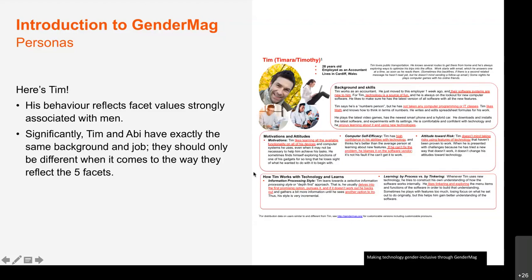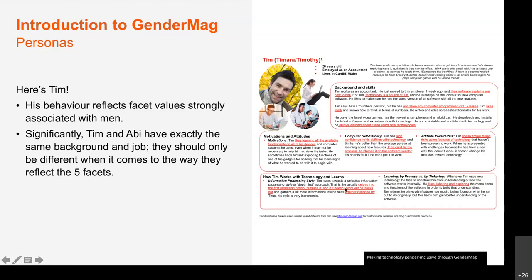Where differences come in is, again, in these motivations and attitudes. For example, Tim has a very high confidence in his abilities with technology, so high computer self-efficacy. He doesn't mind taking risks.